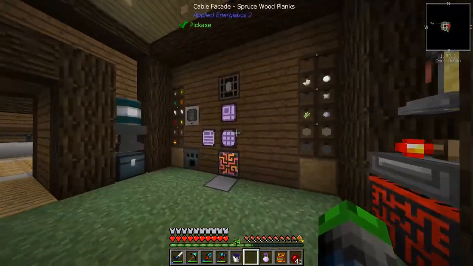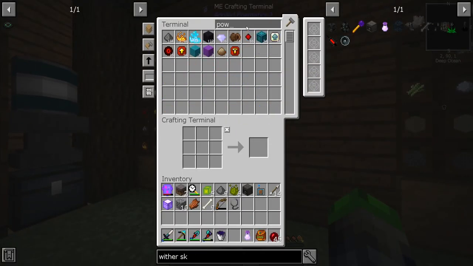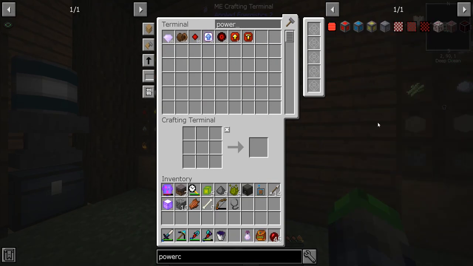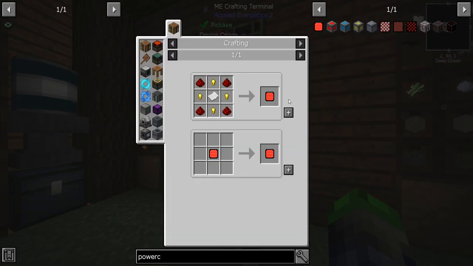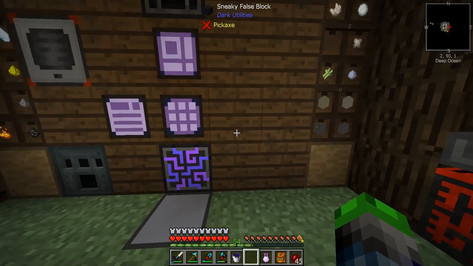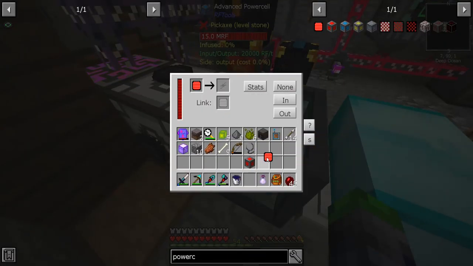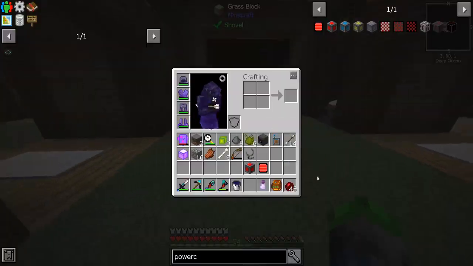We got to get a power cell. Do I have any more? I don't. That stinks. Power cell. There you are. Hello. Good evening. You. I'll take one of you as well. Let's go ahead and link him up to here. And link. Perfect. Link. Start.